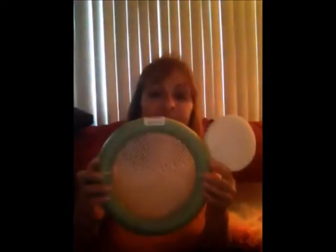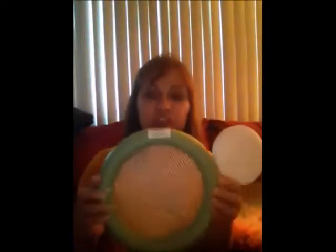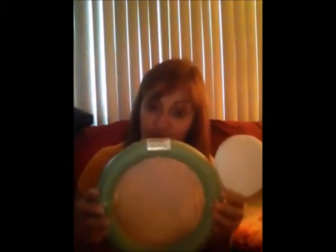So, the first thing you're going to need is the round floral wreath from Dollar Tree. These are 9.8 inches. So if you go to a craft store because you can't find it at Dollar Tree, just get a 10-inch. The next thing you're going to need is this round piece of foam. They're sold in a two-pack at Dollar Tree, and this is 5 inches round, and I would say it's about a quarter inch thick.